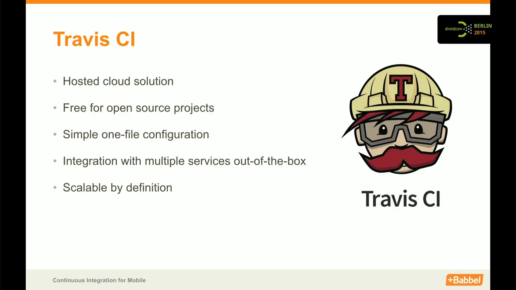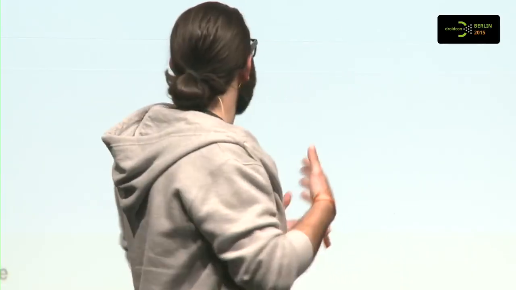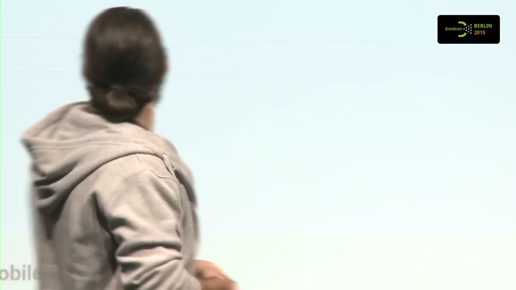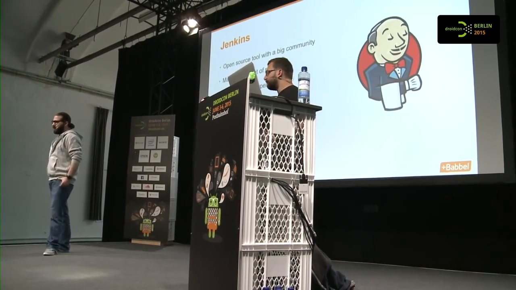We have been using that for more than a year, but in our case, for mobile, we wanted to have control over our hardware. We wanted to be able to add different devices for our tests. We wanted to play with some more exotic tools like watches and other channels. So at that point, Travis was a limitation for us. So we tried to do something that we control more, and we went back to the classics, back to the basics, and Jenkins actually. And yeah, we switched recently to Jenkins, which is, I think, well known.